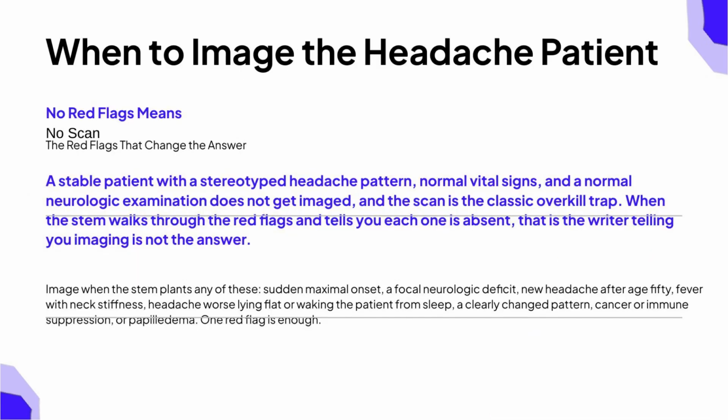Let us consolidate when to image, because this decides a large share of headache questions. The default is no scan. A stable patient with a stereotyped headache pattern, normal vital signs, and a normal neurologic examination does not get imaged, and the scan is the classic overkill trap this exam plants relentlessly. When the stem carefully walks through the red flags and tells you each one is absent, that is the writer signaling that imaging is not the answer.